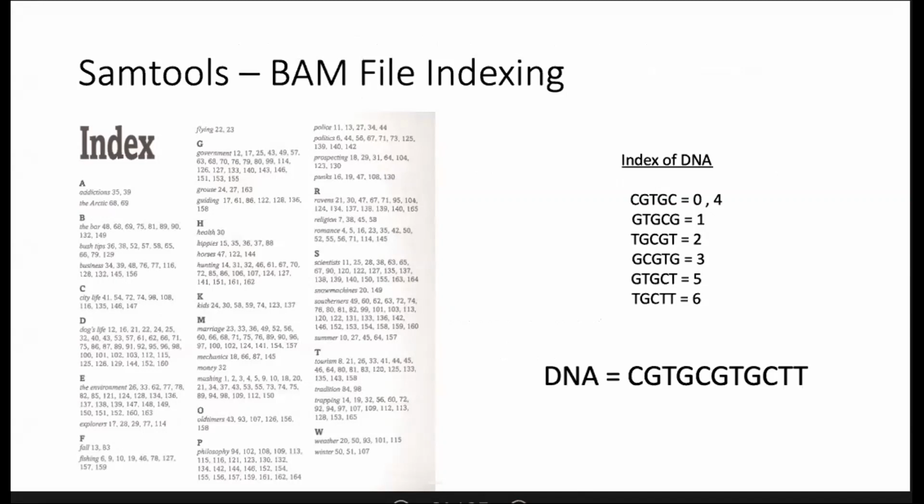So let's take a book, for example. If we want to learn about, say, the environment, we go to the index of the book, we look under the letter E for the word environment, and we see all the pages on which we can learn about the environment. This is much, much faster than actually flipping through each page of the book and scanning through to look for the word environment. So this saves a lot of time.